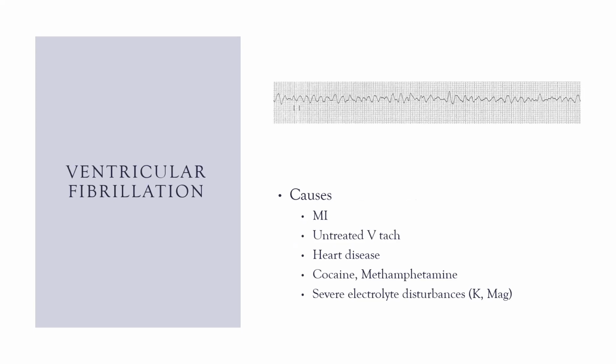Causes would be heart attack. If we have ventricular tachycardia untreated, they will advance to ventricular fibrillation. Heart disease. I have also seen drug addicts come in in ventricular fibrillation, particularly cocaine and methamphetamines. That right there is your absolute reason never to do cocaine or methamphetamines, because it can cause an irregular heartbeat. They are also very good for causing brain strokes, aneurysms. So further proof of why we should not do drugs. But also ventricular fibrillation can come from severe electrolyte disturbances. Again, that potassium, I cannot stress enough, potassium levels should be monitored.